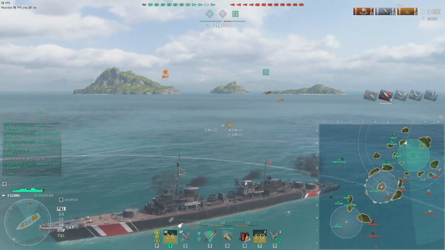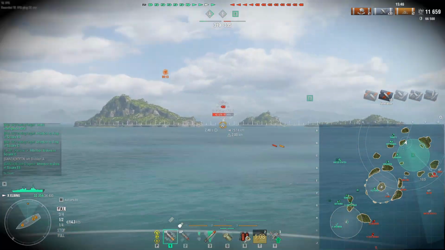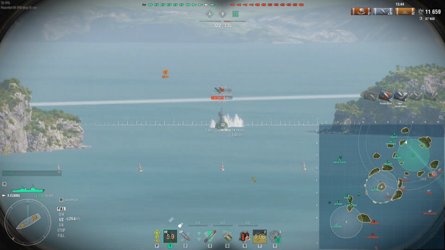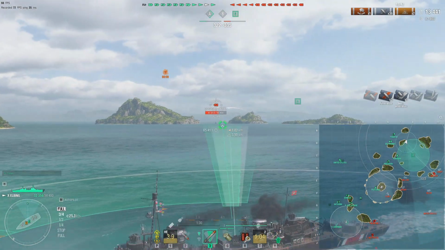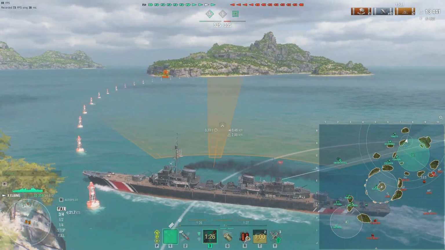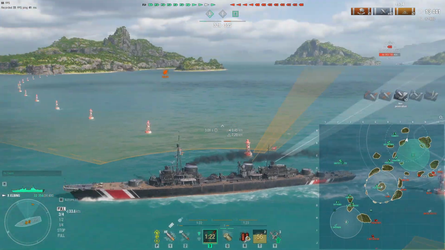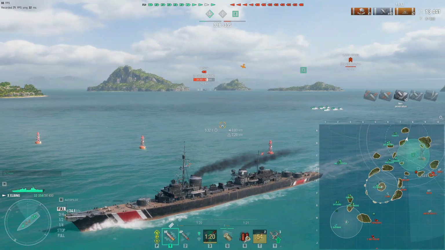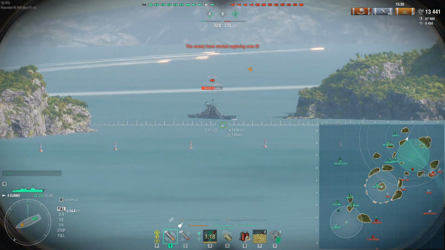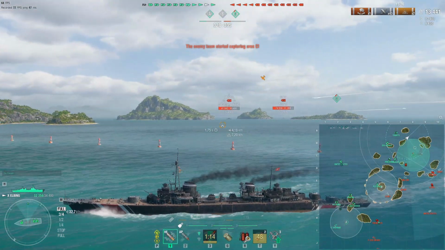Okay, we have some incoming torps. They're going to miss, but the smoke is going to dissipate soon, so let's get out of the cap. So Elbing does come equipped with torpedoes that have good range, and they do hit fairly hard. They're slow though, so they're best used just for area denial or launching them into target rich zones, rather than trying to hit a particular ship.